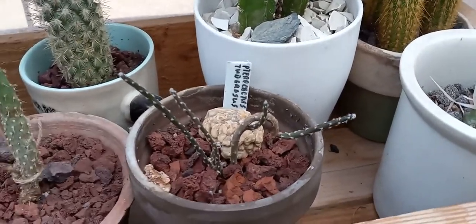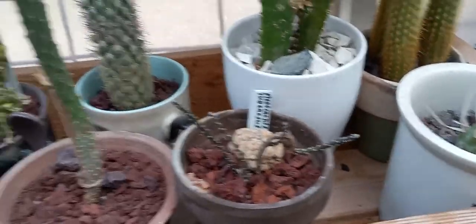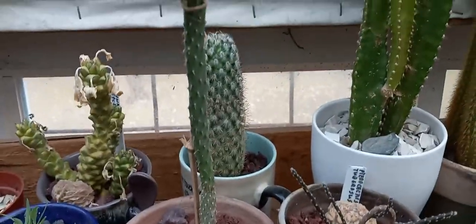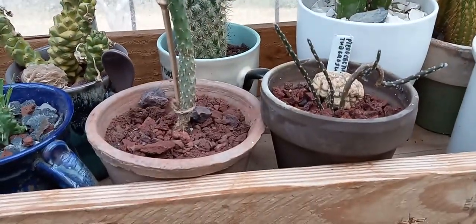Pterocactus tuberosus, which I got from Daz and Edith also, has grown really well, grown a lot of offsets. Opuntia ficus-indica seedling. My little theory on this, they grow so tall like this. It's been in full sun. They grow so tall to make the tree first. And there's a big growing cactus.